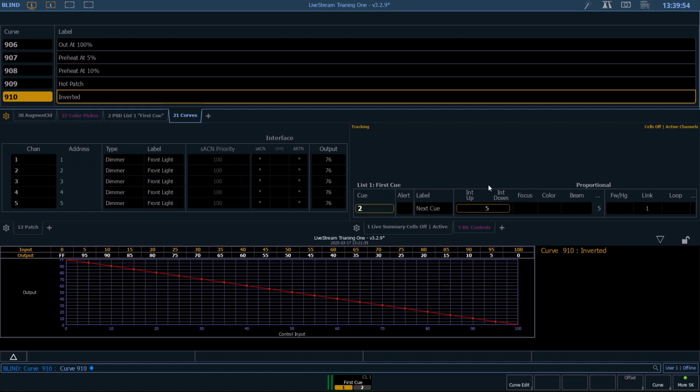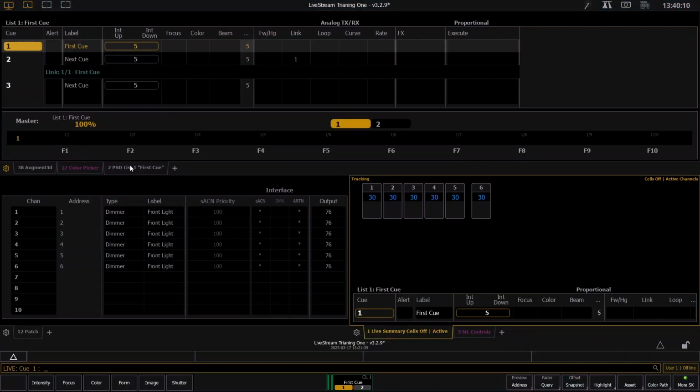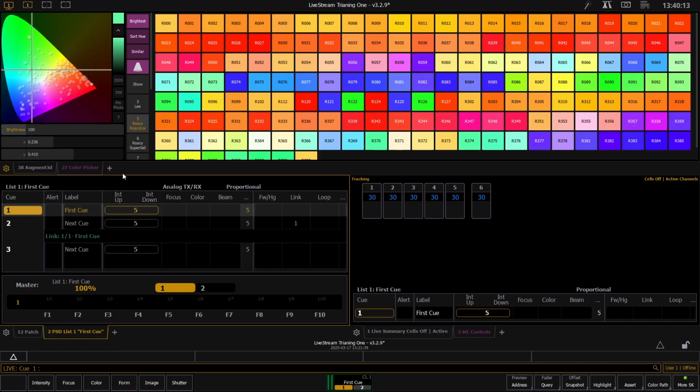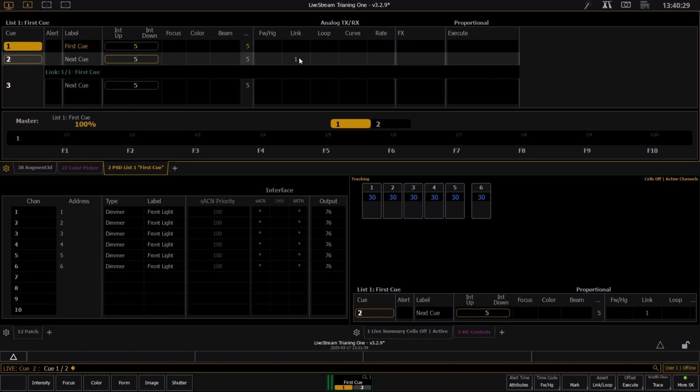In a lighting fixture, it's super, super rare that you might have something inversely proportional, but let's just say we had some piece of a moving light that was hung inverted. You might do something like that. Again, that's probably not the best example because for lighting fixtures, we would actually go about that a different way. So maybe forget that I even said that. Let's go through. Let's see, what else did I forget or leave out? Rate is speed. FX are your effects, things like strobe. And then execute is for some additional commands. And just so we don't get ourselves in trouble, I'll click here on link loop and press enter, and that clears that out.